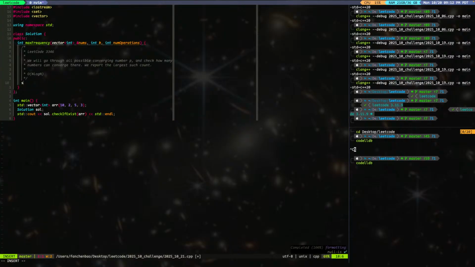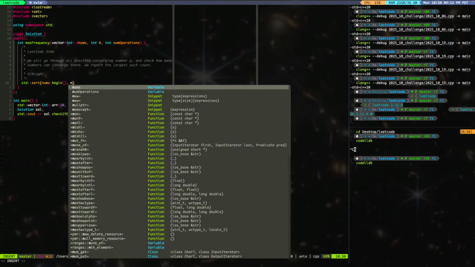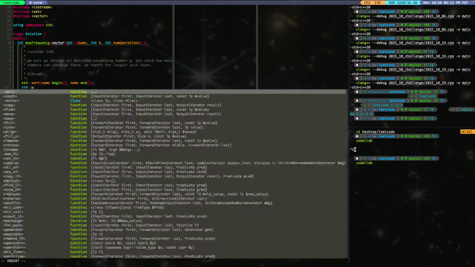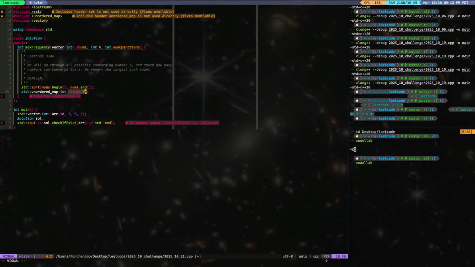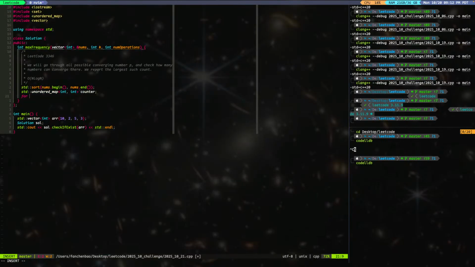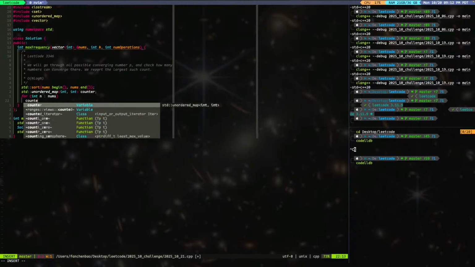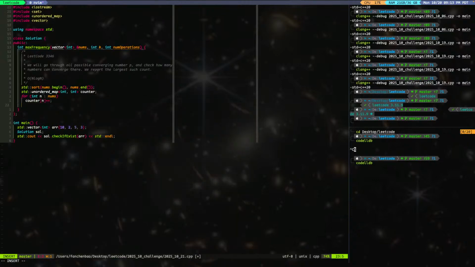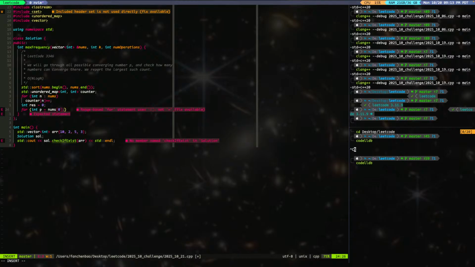All right, first thing is sort nums.begin, nums.end. This is very important. And then I need an unordered map. So this is a counter, right, for int n of nums counter n plus plus. Technically I can do further binary search, but I guess we don't have to. All right, so int res equal to 0, for int p, we'll start with nums 0. Okay, p is just smaller than nums dot back.